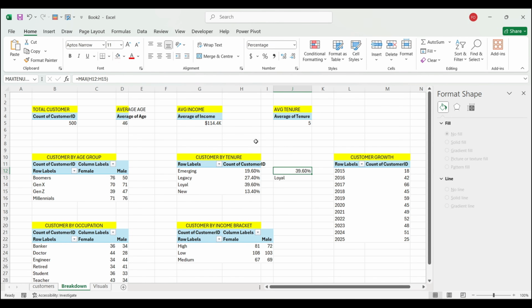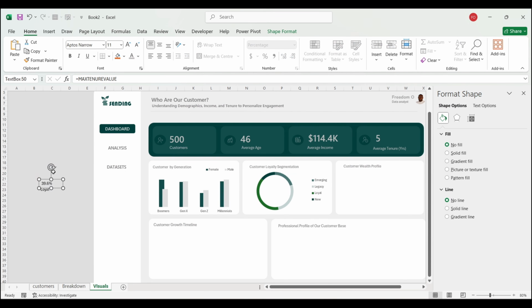So then let's remove the decimal place. No, that's 9.6, it is okay. So we can increase the size a bit. And lower, not copy, drag them, move them here.